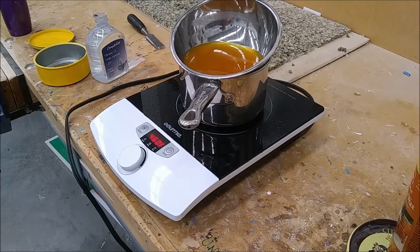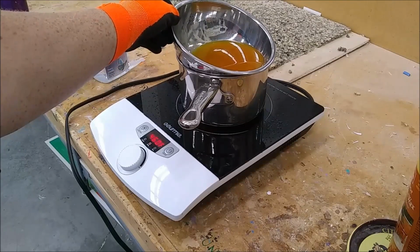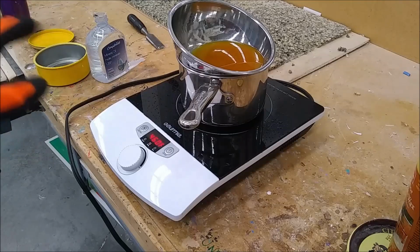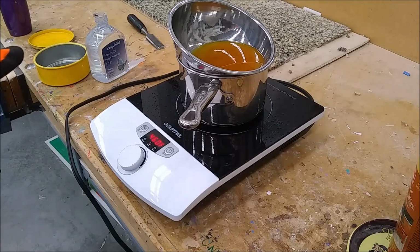Alright, ladies and gentlemen, this is done. One thing I have decided is, next time I do this, I'm going to have a real double boiler. This is kind of getting scary. The steam's building up underneath. It's making this float, and it almost could pour out if I had any more material in there. Scary. What I'm going to do now is slowly add some mineral oil. I'm going to take it off the heat. I'm going to pour it into my container. We're going to let it cool.